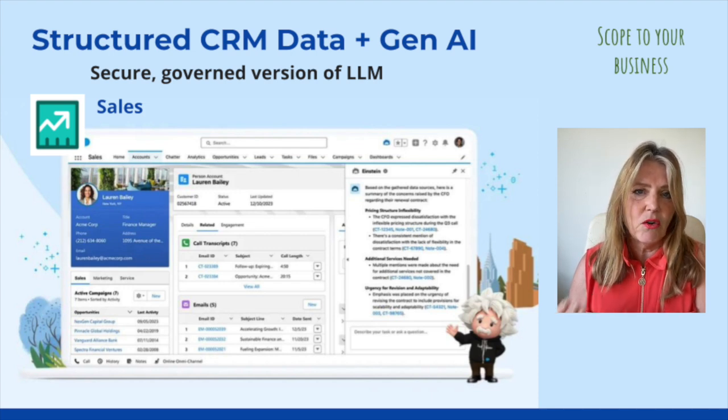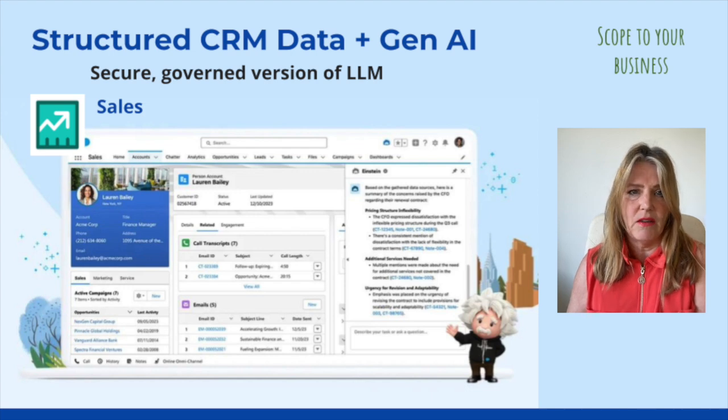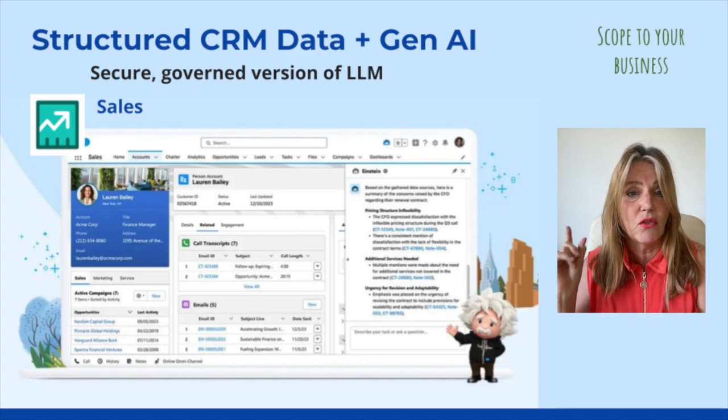Now let's look at how that would work in some real-life cases. This is Salesforce Sales Cloud, a page layout with Sales Cloud and GPT bolted on. So what can it do for the sales team? Well, it can draft follow-up emails, summarize meetings, recommend the next best action, and even score leads.